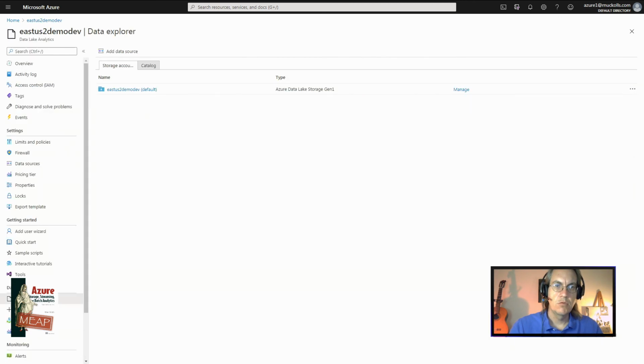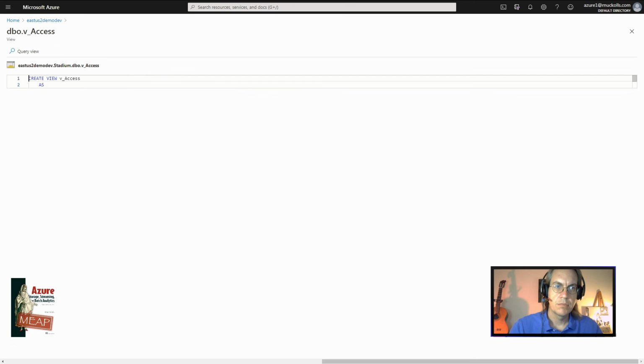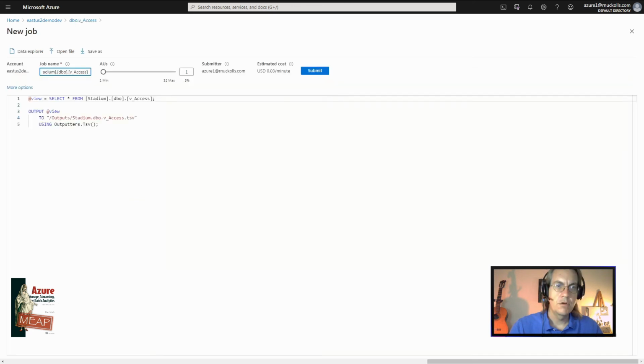Now that we're back in the Data Explorer catalog view, if we take a look at the views in the master database, we see they're cleared out there. Now we have a view in the Stadium database. Click the query view, and you can generate a U-SQL job directly from that catalog view of the view with a name.